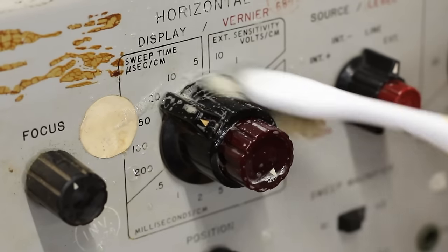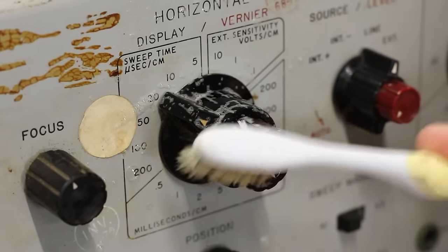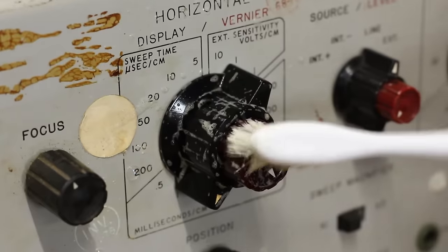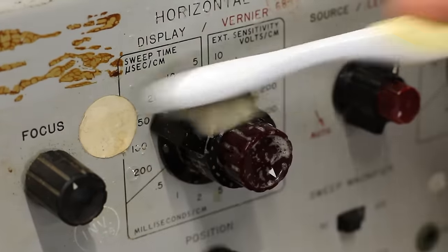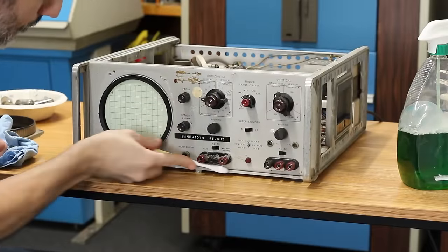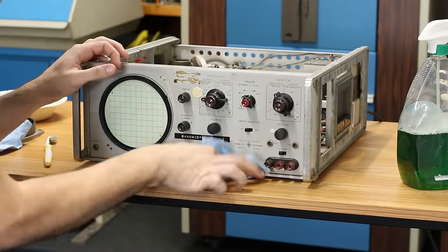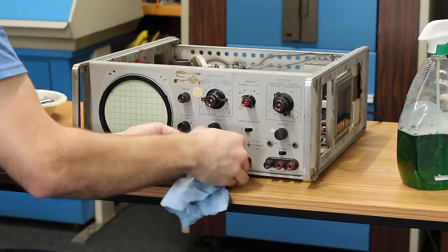To tackle the switches and knobs, I like to spray a little Simple Green on them and then use an old toothbrush to scrub them. This really gets all the grime out of the small corners. It's actually a pretty sparse front panel with less than half the knobs and switches as the HP-150A, but it still took a bit of scrubbing to get everything nice and clean.